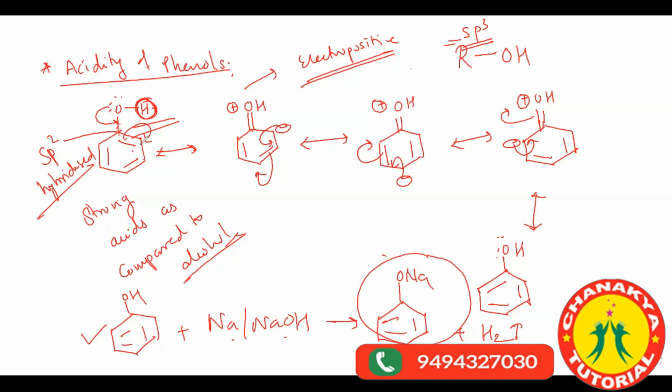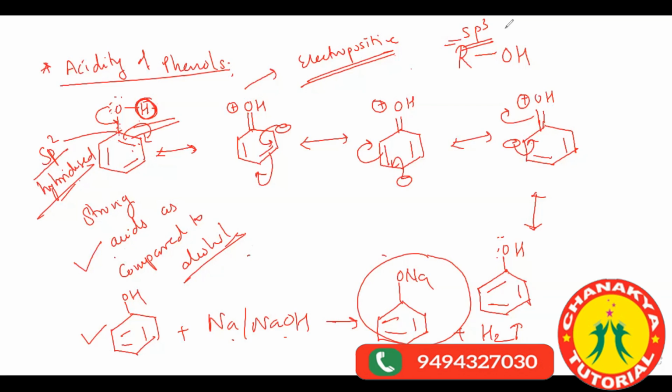Carbon-carbon double bond is there, no? So polarity increases or decreases? Polarity increases. And even this oxygen delocalizes the electron among it. Because of that, what happened? Due to this sp2 hybridization, due to delocalization of the electrons from the oxygen in the benzene ring in a phenol, what happened? It becomes more acidic. It will not give its proton easily. And hence it becomes a strong acid as compared to alcohol.